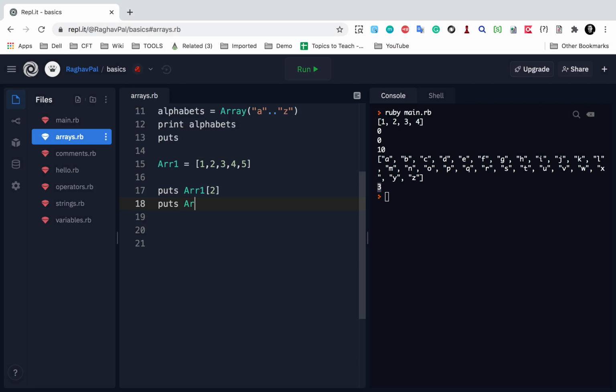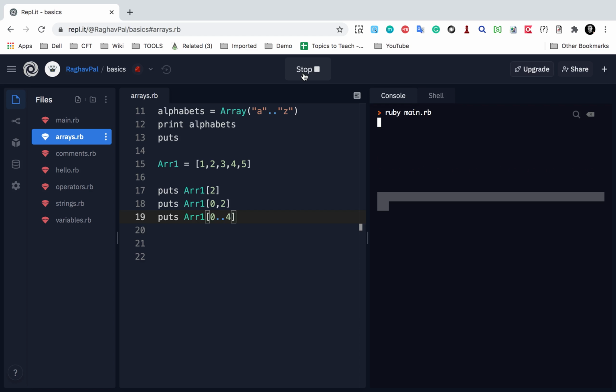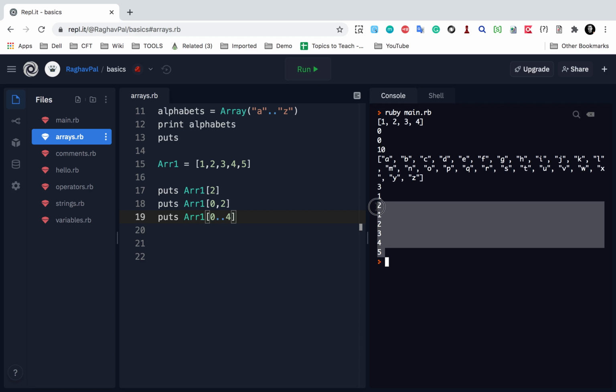I can say puts array, and then I can also say 0 and until 2. If I run this, here you can see it is printing 1 and 2, or I can say puts, and the array name I can say 0, and I can give the range, let us say 4. If I run this, it is printing up to index position 4.